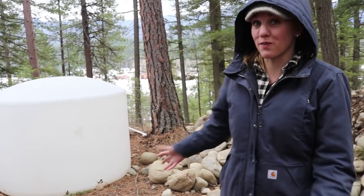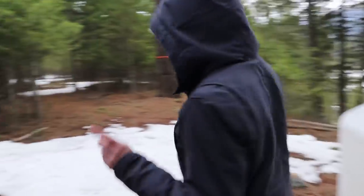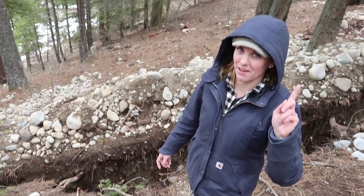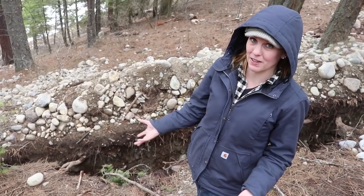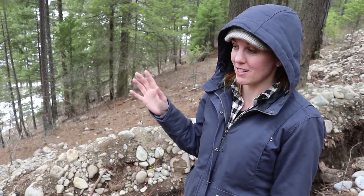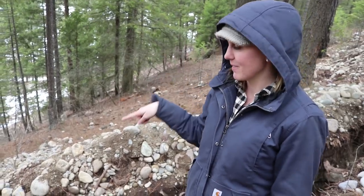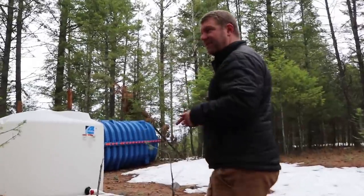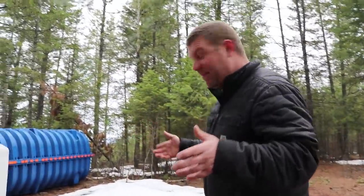There's one question you guys have already asked a lot, so let's give you some insight to that real quick. Watch this video, this one above my head right here. We dug this entire trench using a pneumatic excavator. Common question we've seen pop up: didn't the excavator blow all the backfill away? No, it's right there. You could totally go the other way with this tool. Instead of using it to filter out the fine soil, if you needed a bunch of rock, you could go the other way and make a bunch of rock with it.